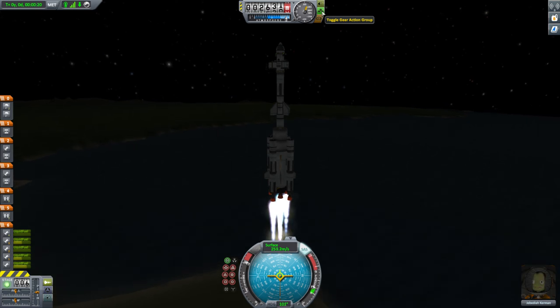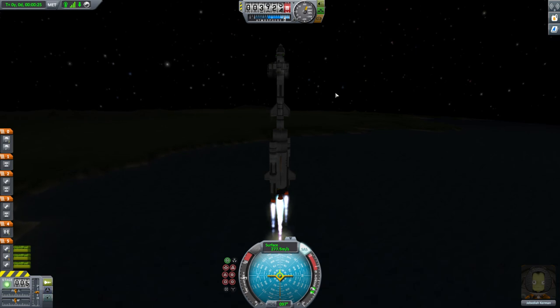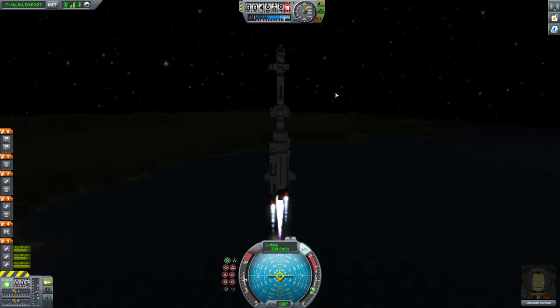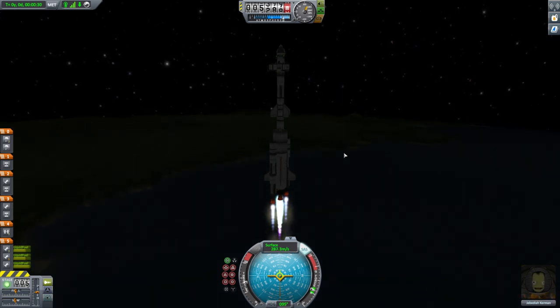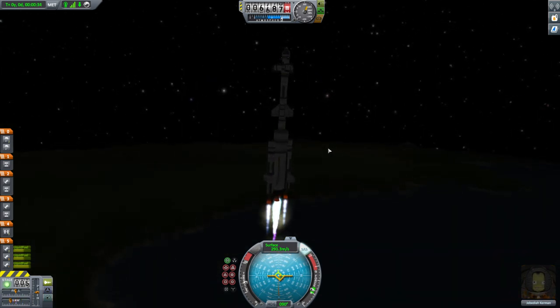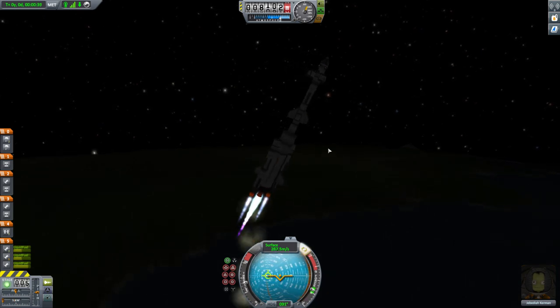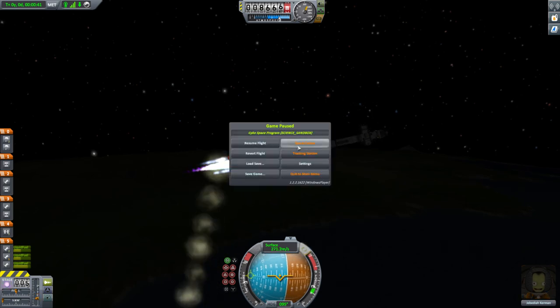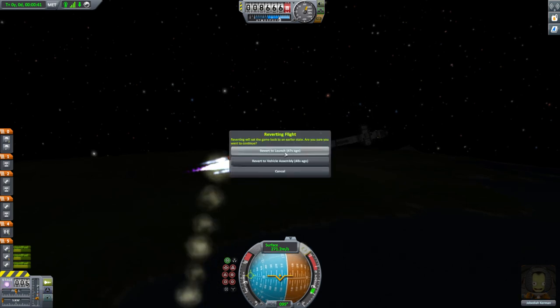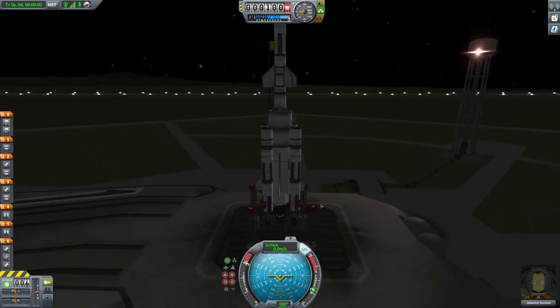Yeah, let's lower the gear. Slow down. Ditch the first stage. Slow down. Wow, we are going real freakin' fast. Oh no. No, no, no, nope. Fuck. Alright. Ugh. One more time. Without the fuck up.